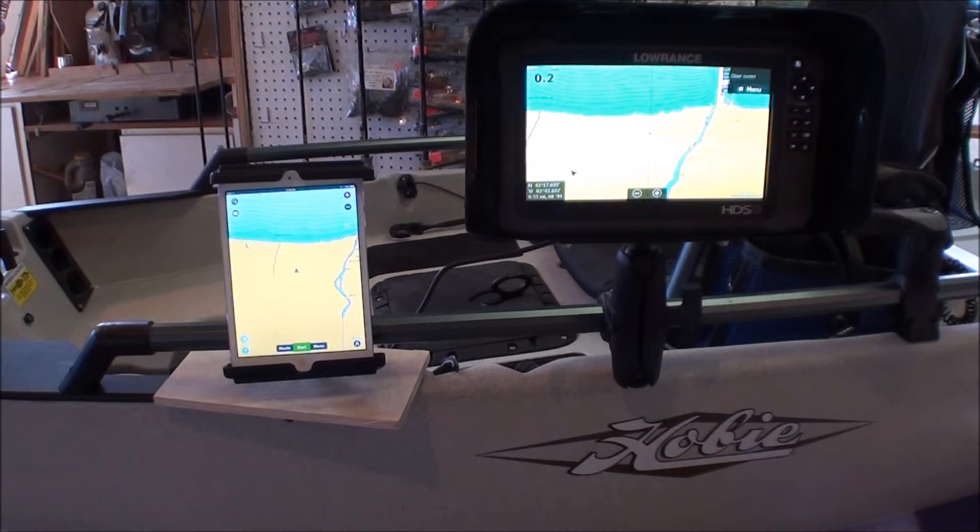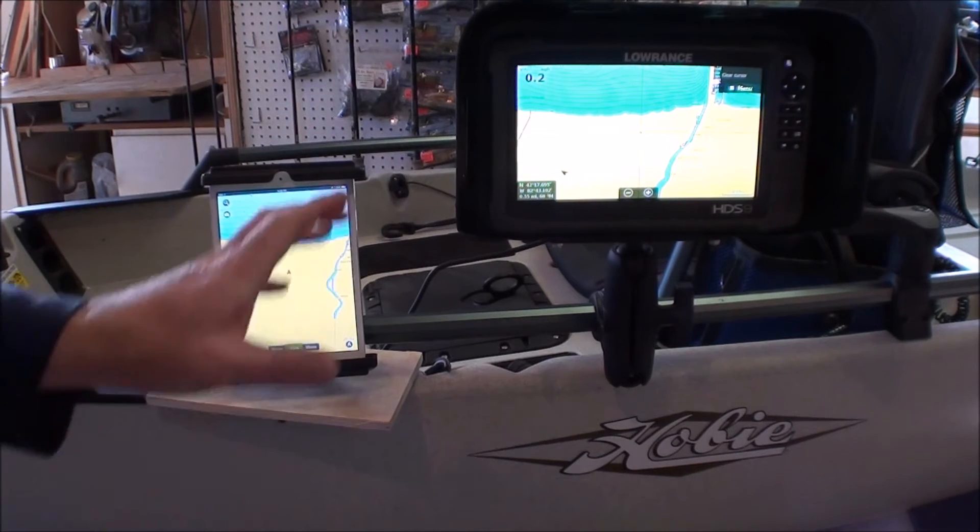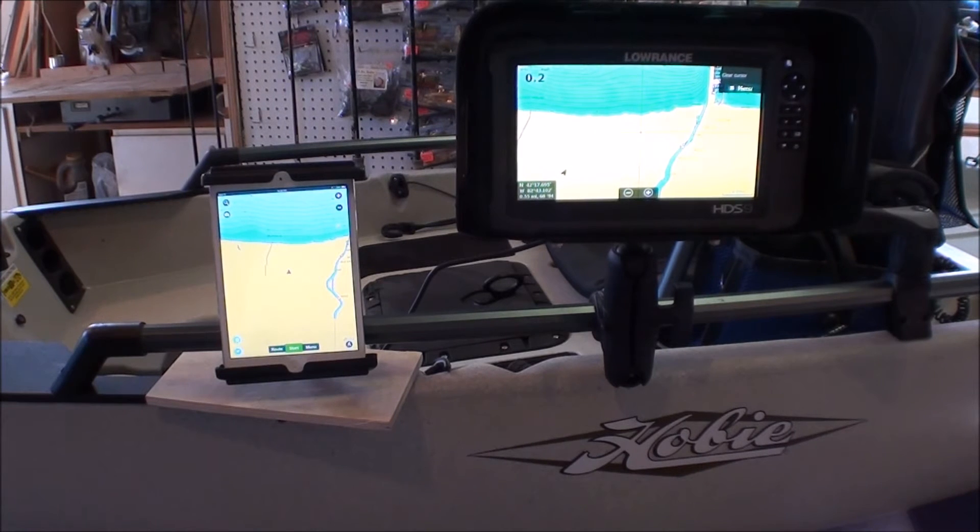Another key feature of the software update is the ability for Navionics plotter sync. With Navionics plotter sync you can easily download the latest Navionics chart data and transfer your waypoints and routes between your Navionics app and your Navionics card through Wi-Fi connectivity with your Gen 3 HDS or your Elite TI. The great thing about this is you no longer have to pop your card out of your unit and bring it to your computer to do your daily updates — now with plotter sync you can update it through your mobile device.